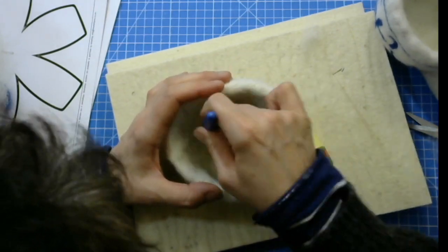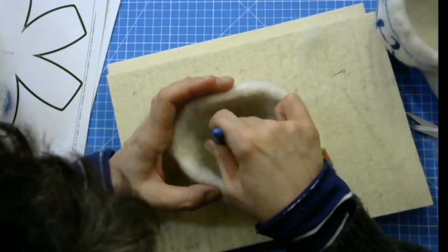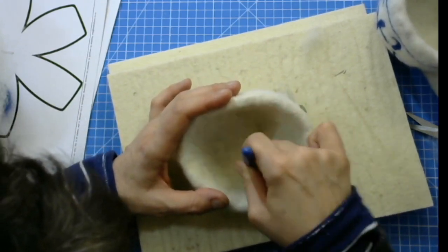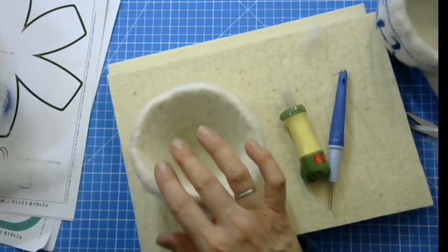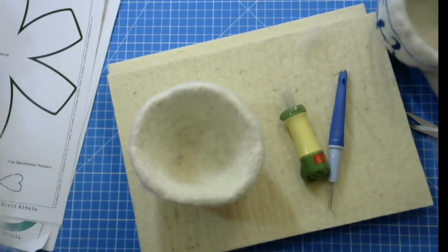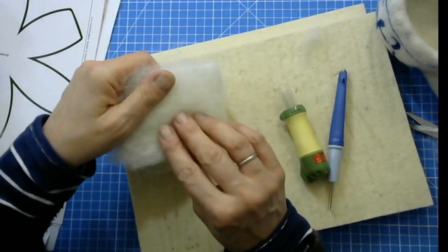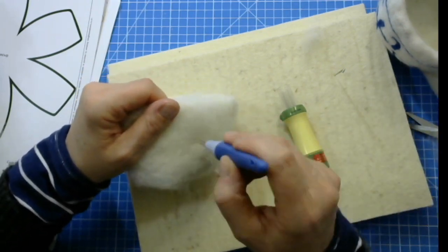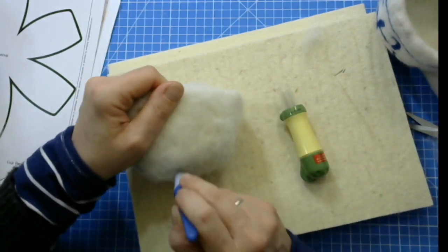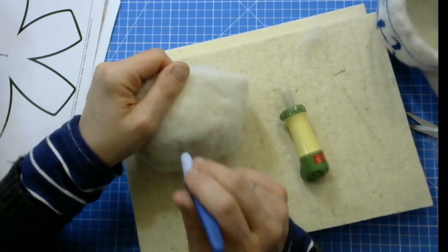I'm going to go down the bottom a bit because that's getting quite rounded, and I need a nice solid base. And two more now. Gosh, my arm is definitely getting tired. I'm going to go sideways now for a change. Okay, we haven't done that yet, so I'm putting the wool down from side to side rather than from top to bottom, just for a change up.